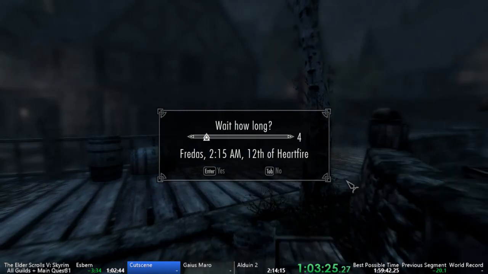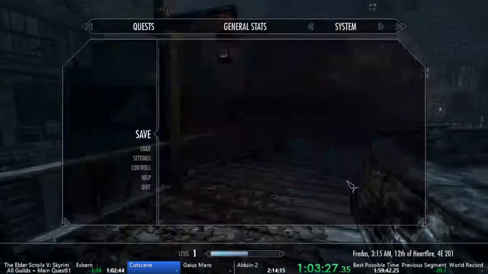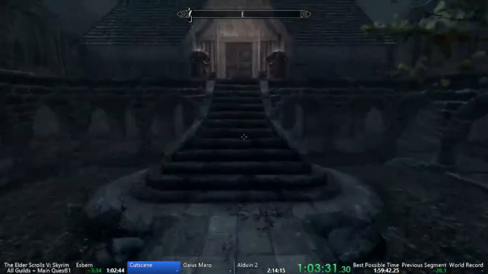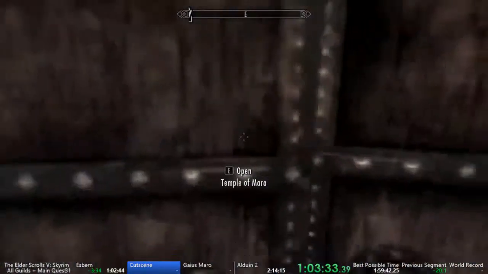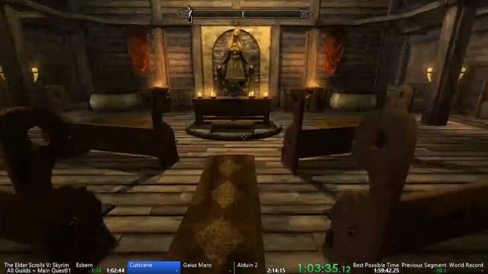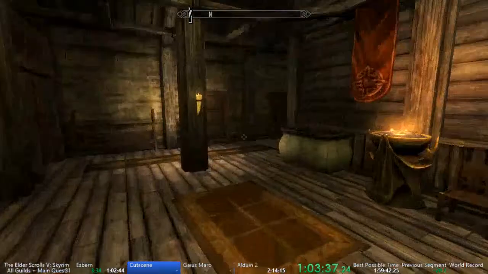So I'm going to wait a few hours. Let's try this. So I'm going to make a save here just in case. And then I speak to Merimel.